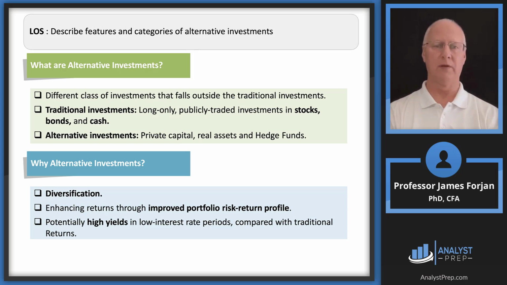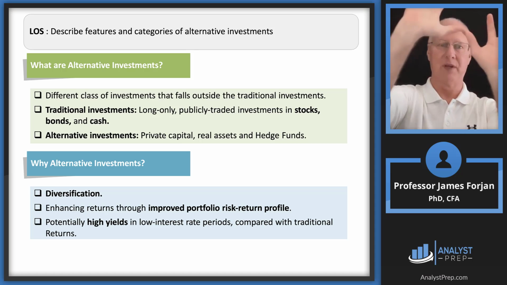And recall our really, really good conversations on correlation coefficient, standard deviation, and variance. Well, what are we trying to do here? What we're simply trying to do is add securities to the portfolio, in this case, alternative securities, that will continue to lower the standard deviation of the portfolio. However, the idea here is that not only are we going to reduce risk, we're going to increase our expected return. So think about that Harry Markowitz efficient frontier, right? That little curve. And what we're trying to do is take our hands and push up towards that top left corner.